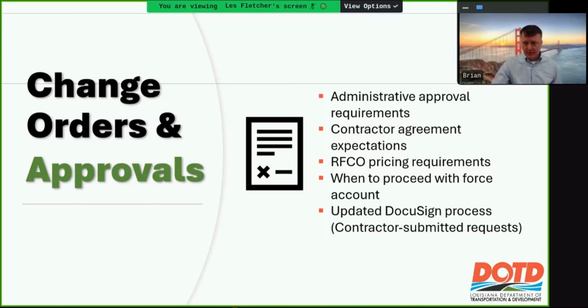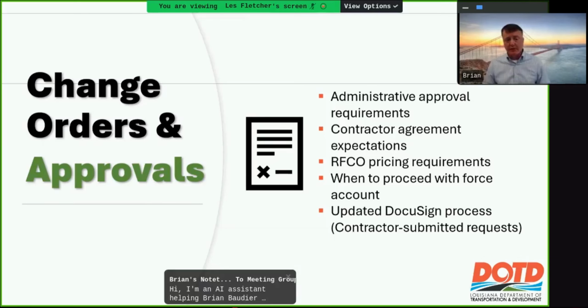The contractors, however, on a negotiated change order are supposed to be involved. And we've had a few instances where they were not involved in the submittal of the RFCO, and it was done without their knowledge. So we're just reiterating that if we're changing something in the contract, if there's extra work, differing site conditions, scope changes, the contractor needs to be involved. This is not a unilateral contract provision. This is bilateral. It takes both parties.